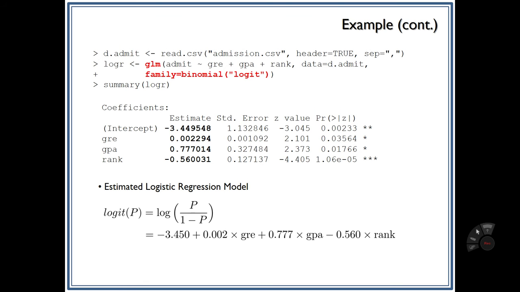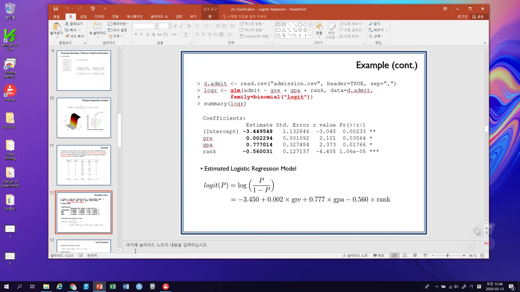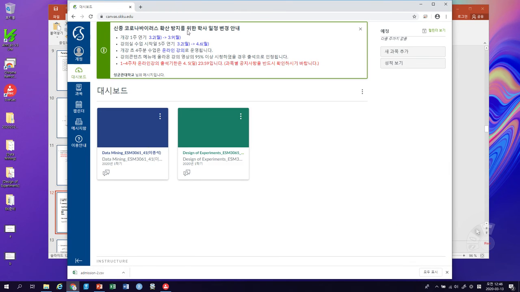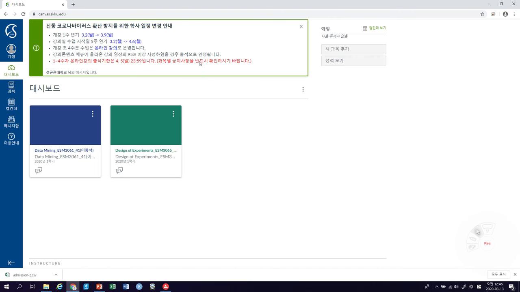Because this is the first example, let me show you how to use R to find the regression coefficients. If you go to iCampus, this is the screen that I can see as an instructor.